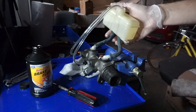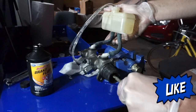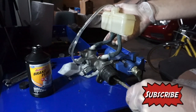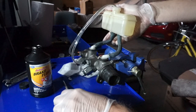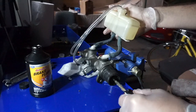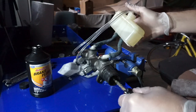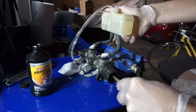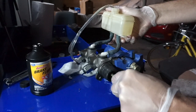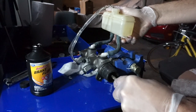That's not good. Let's see what happens here. I wonder where it's leaking from. I think this hose right here is where it's leaking. That's unfortunate. Let's see what I can do here. See if I can still do the job. I'll press slowly.